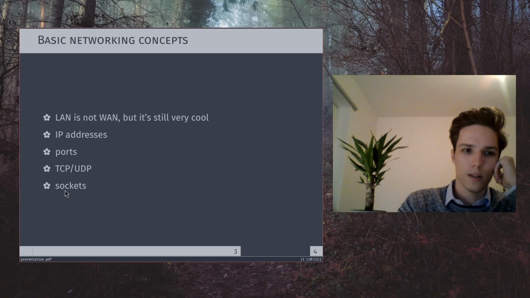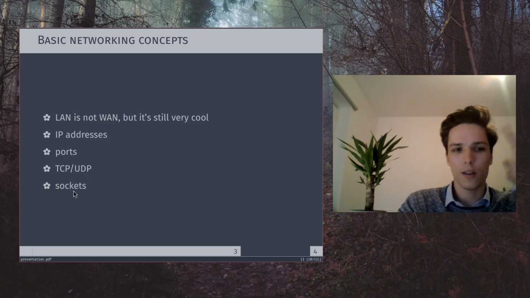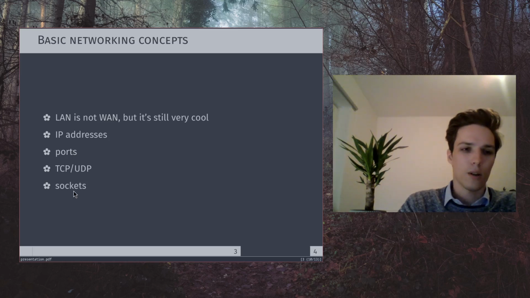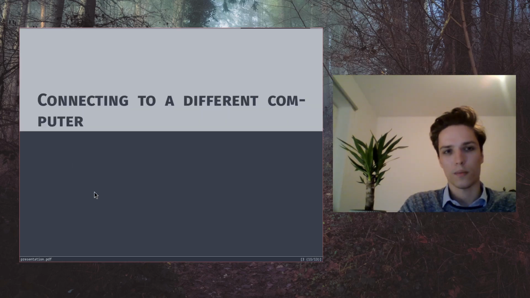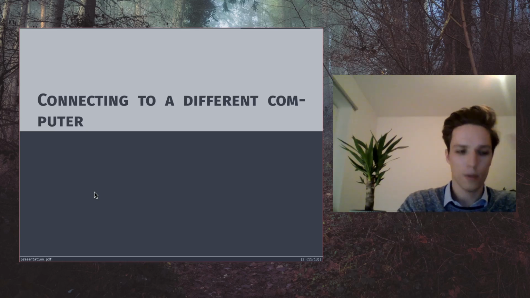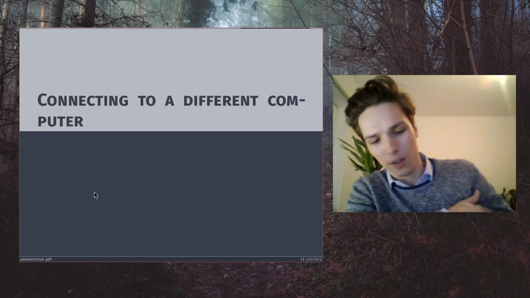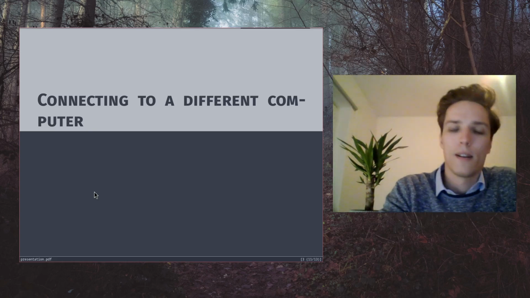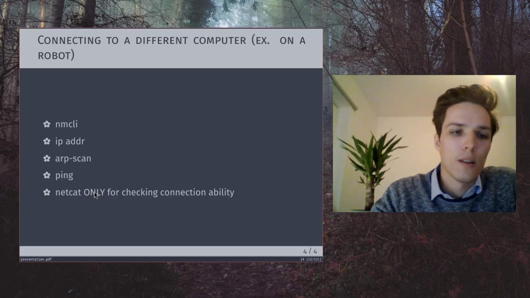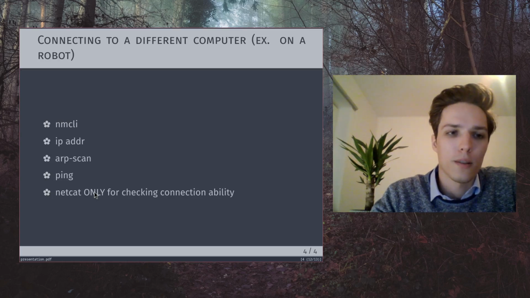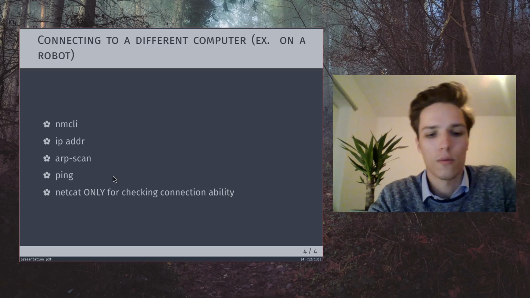Okay, so it's good to know the socket is probably the lowest level anyone goes to for your standard programming needs, and it's good to know that it's out there and the terminology with it. Okay. And now that we have this terminology out of the way and we know that we're in over our heads completely, we can simply try to connect to a different computer. And here is a list of the commands that I want to show.